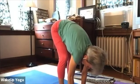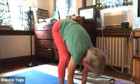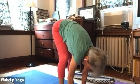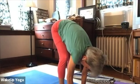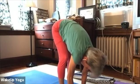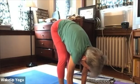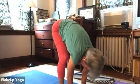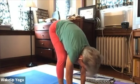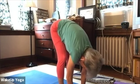Toes hopefully press into the wrist because then they can massage it, and then put your weight into the front part of your foot, so that you really can get a good massage into your hands, and just pedal your feet gently a little bit, maybe wiggle your toes, maybe rock a little back and forth, finding as much stretch and as much massage as you can in your hands and wrists.